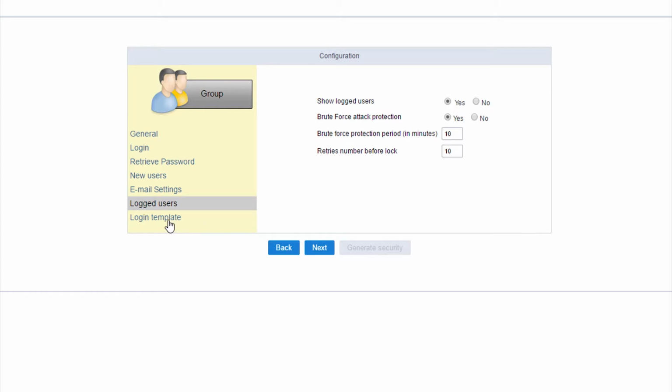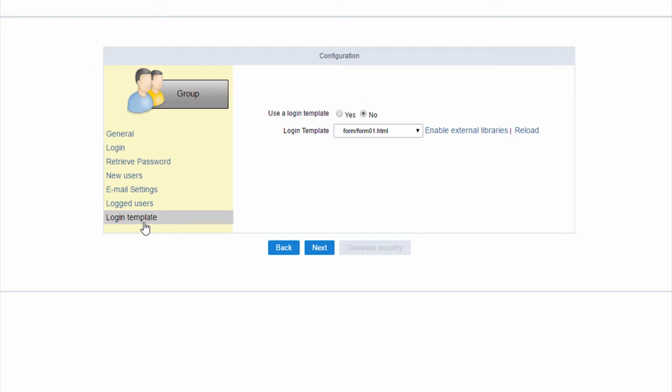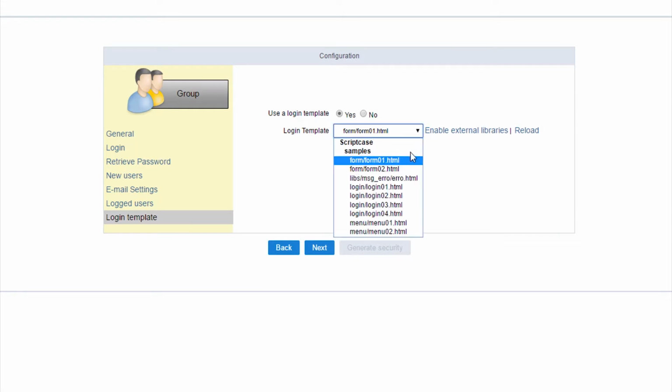Okay, so we have another option here, login template. So here you can attach a template you create with the external libraries to the Scriptcase security model. So if you say yes, we are going to enable here the templates, and you can choose. Inside version 9 we have already some templates. You can see them inside the examples.